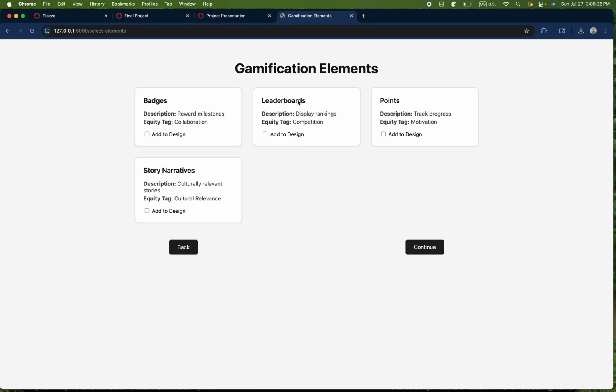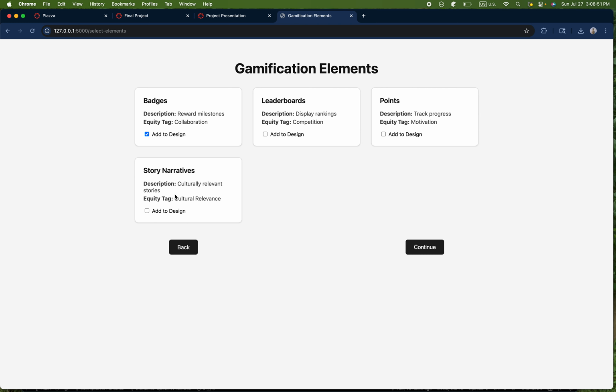The other one's leaderboards, where the description is displaying rankings, and the equity tag is competition. Points, which the description is to track progress, and the equity tag is motivation. And lastly, story narratives, where the description is culturally relevant stories, and the equity tag is cultural relevance.